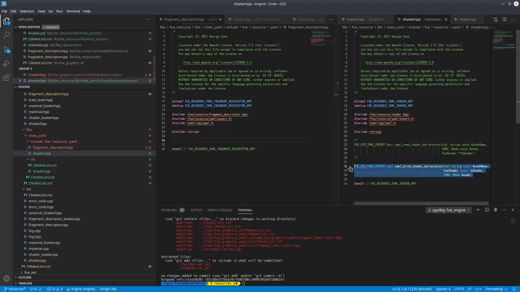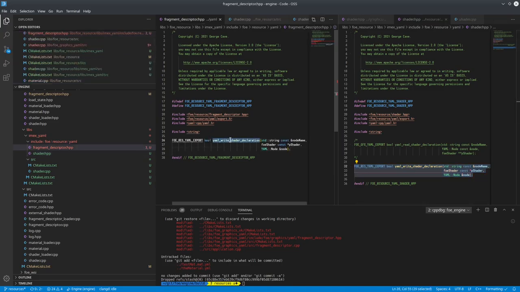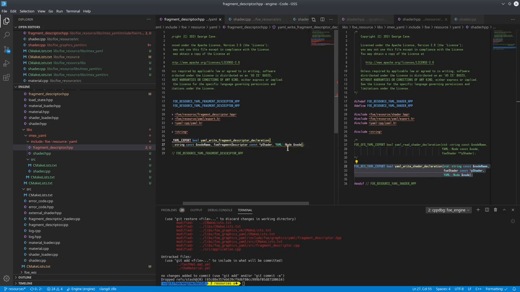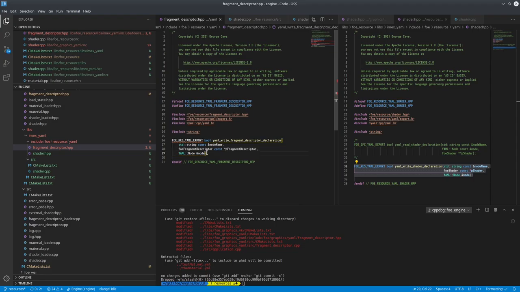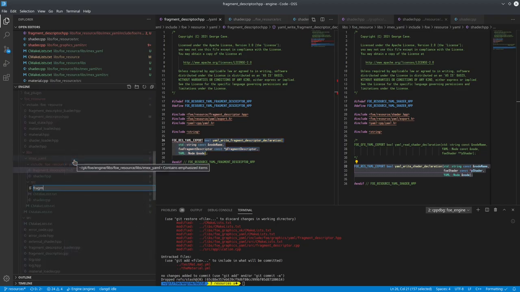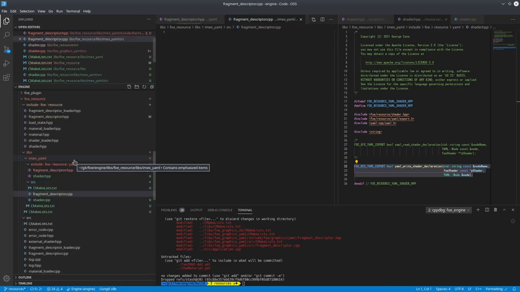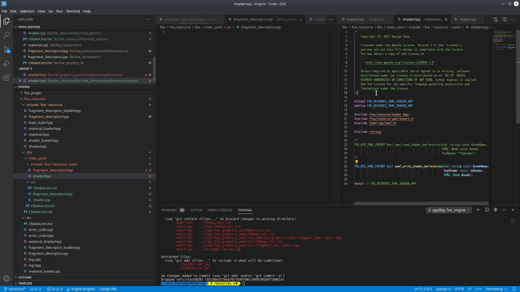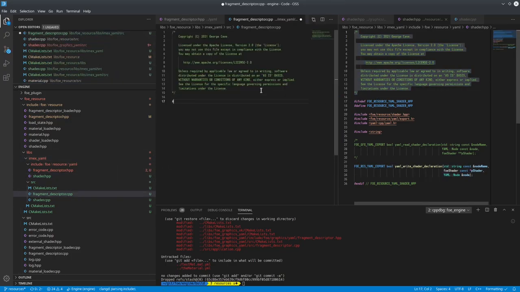String, we have this, which is going to do this. Write fragment descriptor declaration. Do the full name. Always do the full name if possible. This is kind of the downside of ripping apart fragment descriptor into three parts: the declaration, the implementation, Vulkan, and then having a resource type on top. It's madness. It's ripped apart, strewn across worlds. It's like a giant puzzle. You have to pick it all back up, piece by piece.